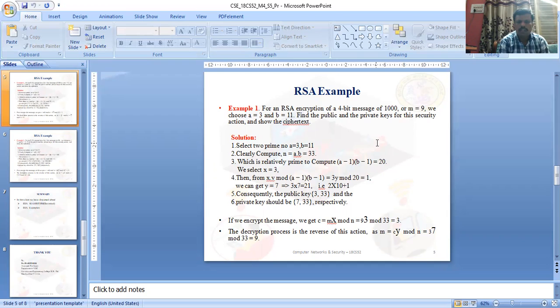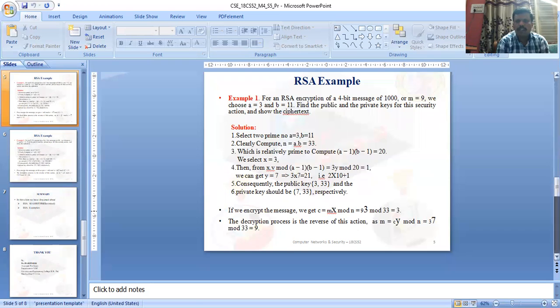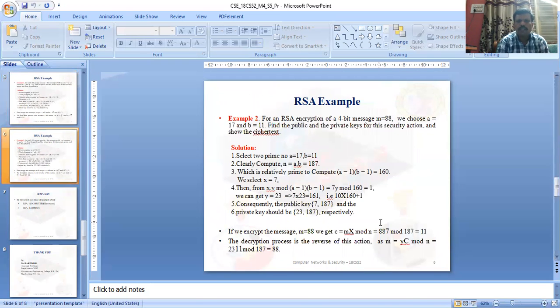So it looks like a simple algorithm, but it involves mathematical computations with large prime numbers. Factoring the particular prime number is not easy for hackers, and guessing the private and public key is also not easy. That is the reason it is a strong asymmetric public key cryptography algorithm. So one more example is also available, and in a similar line it works exactly the same.